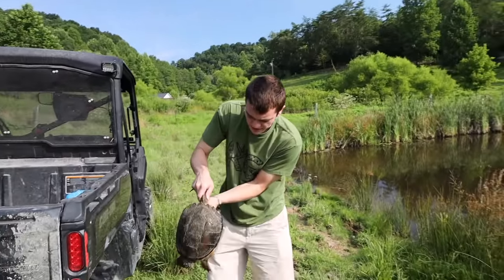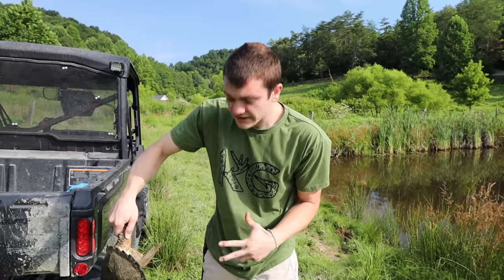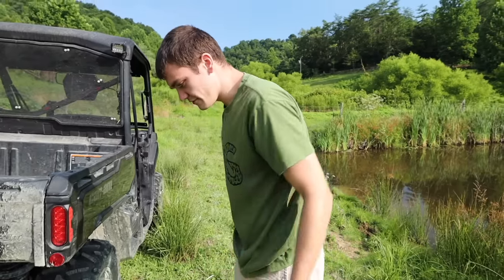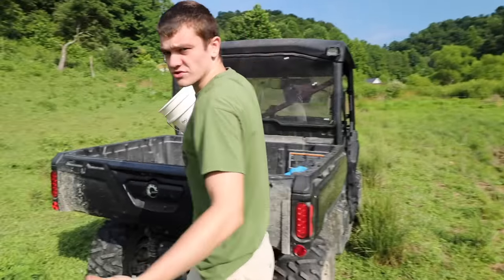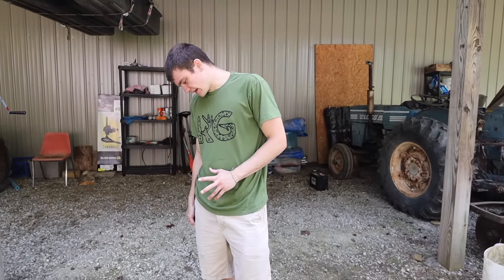Okay, he's not super massive so I can probably just grab him right here. You gotta be careful with turtles because they can do kind of whatever they want to you. Ow ow gosh - his claws are razor sharp. He smells really bad. Big snapping turtle! He's not the biggest snapping turtle in the world, but he's in my pond eating my fish. It's a great thing that we got him out. He fits in the bucket perfectly. I think we're just going to leave him in there until it's time to eat him that way he can be as fresh as possible. He stinks too - smells like the bottom of a pond, probably because that's where he lives.